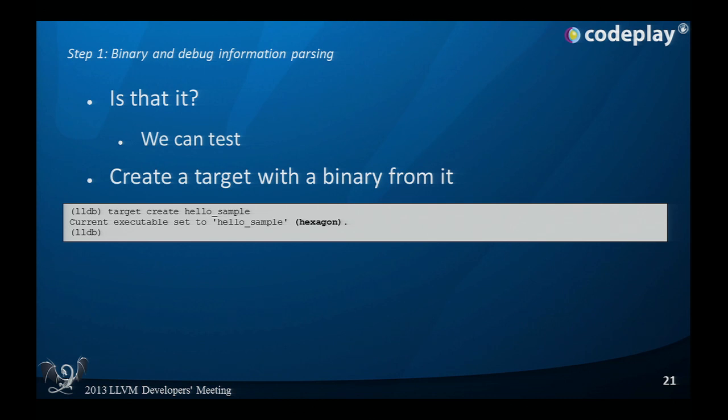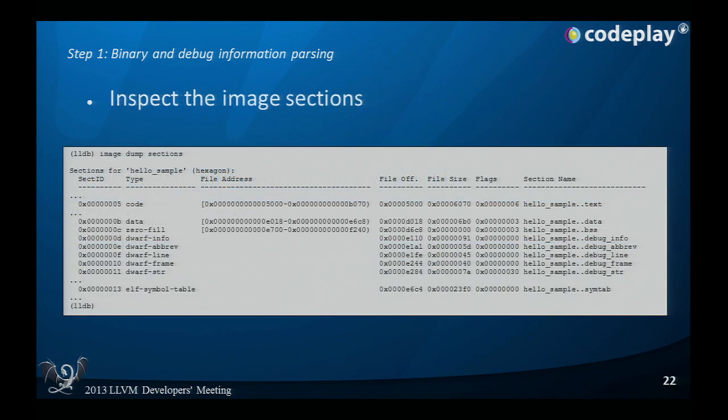So launch in an example binary, hello sample, and you see there it is set to Hexagon. As an aside, all of the things I'm doing here with LLDB, this is all running from the Windows front-end driver. Don't know if you already know, but we committed Windows support for that now, so you can actually get a command line interface to LLDB on Windows using Visual Studio 13 now, which has been missing for quite some time.